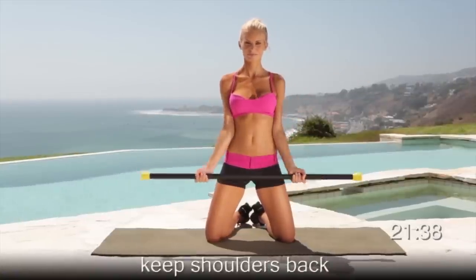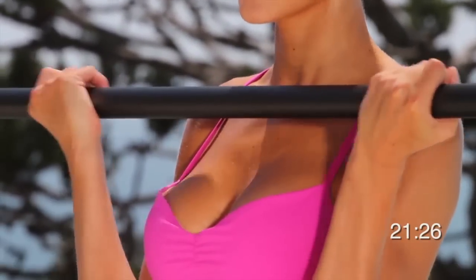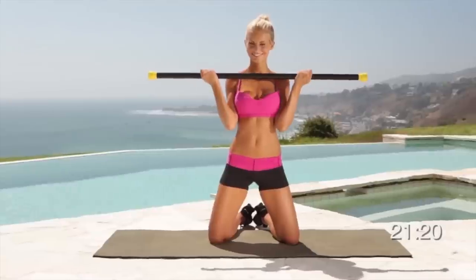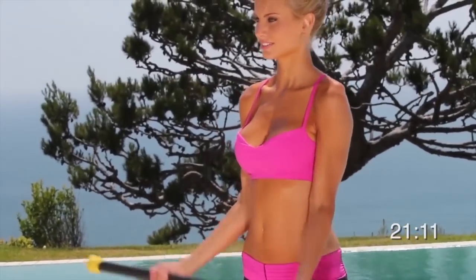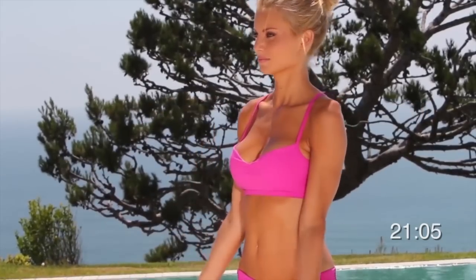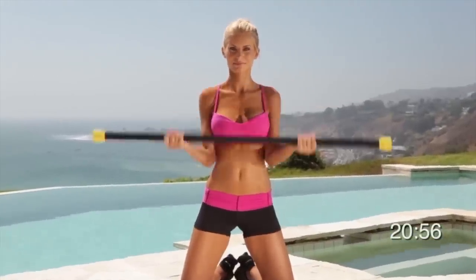Exhale and lower the bar with total control. Make sure your wrists aren't bent during this exercise and that you're holding the bar with a tight grip. To make it more challenging, do it slowly or pause for 2 seconds on top. You're working your abs, core, and biceps. Never stop fighting for your dreams. No matter what time it is, it's too early to quit.